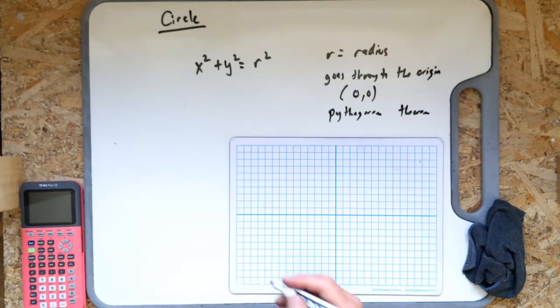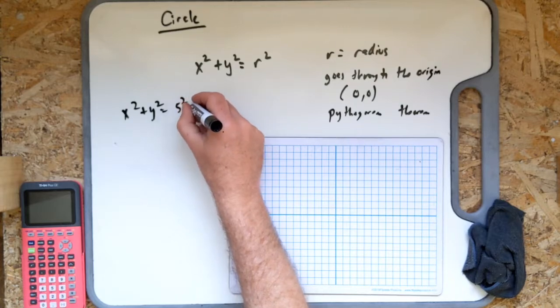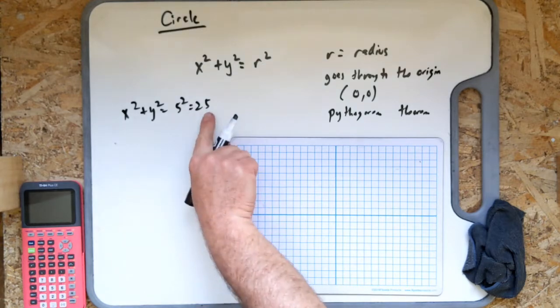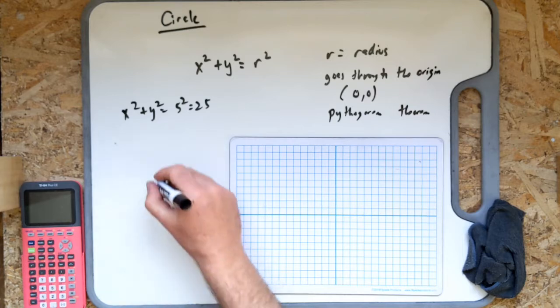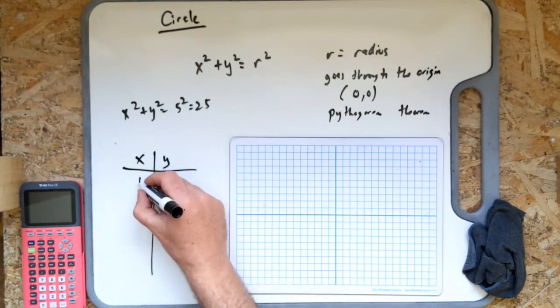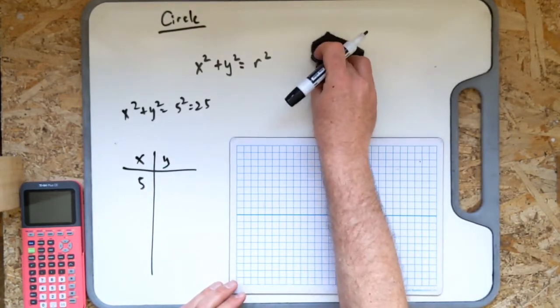Okay, so I'm going to start with the equation x squared plus y squared equals 5 squared, or 25, just so I can graph a real equation. This means the radius is 5. Typically you don't see it as 5 squared, but rather as 25. I'm going to create a little chart where I graph it, so I'm going to put some x's in and get some y's. I'm going to start with an x of 5. I'm going to erase this up here to give myself some room to do some calculations.